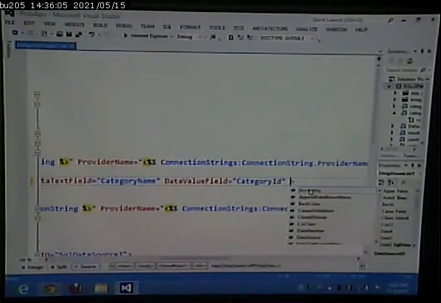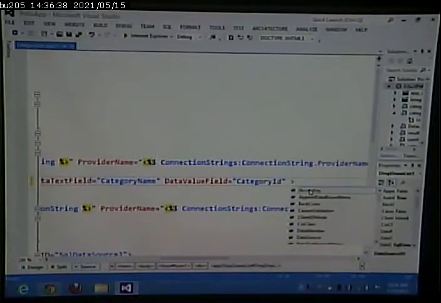With a drop down, if we double click it, it takes us to the selected item change event, because usually that's the most important event. You know, is there something we want to do when the value of the drop down changes? In this case, we don't want either of those. All right, we don't have a button. And we don't want a selected item. What we want to do is add a dummy value after it has bound the value from the database. After it has bound the data source to the control.